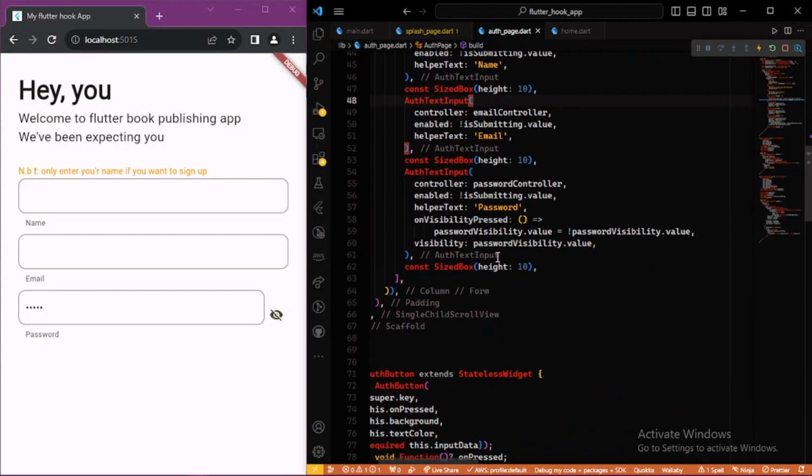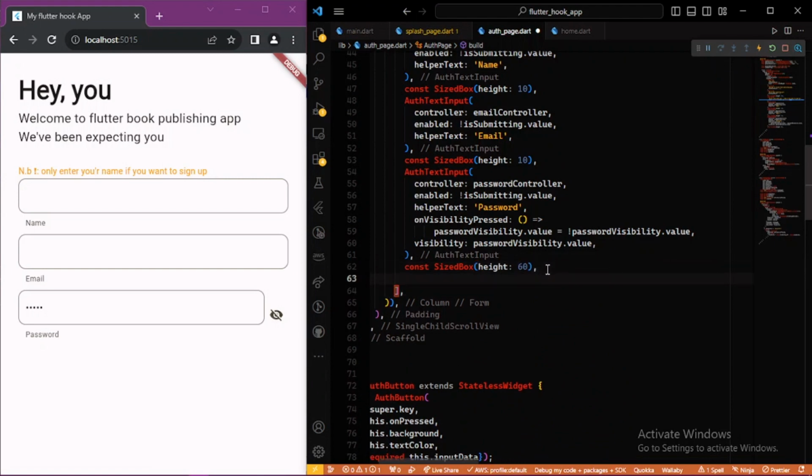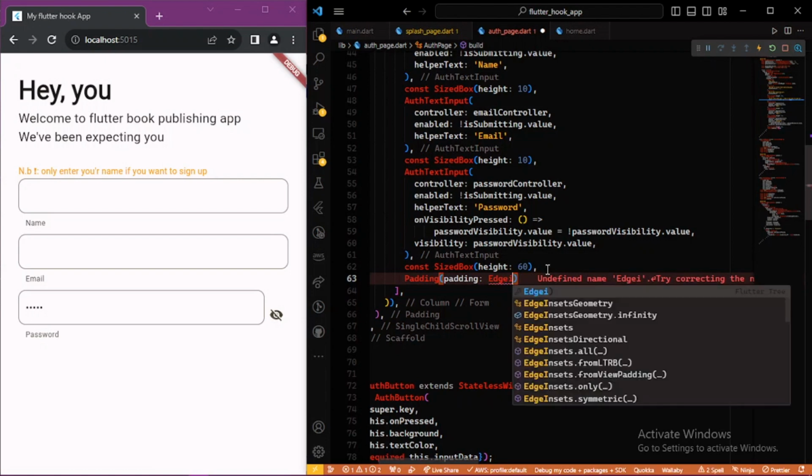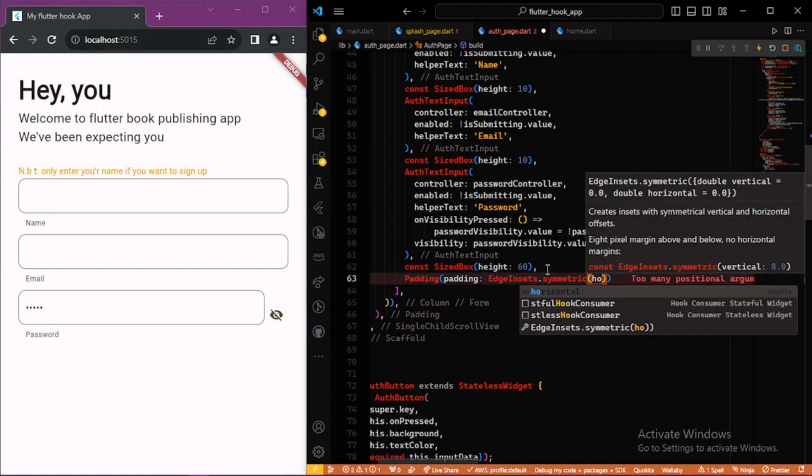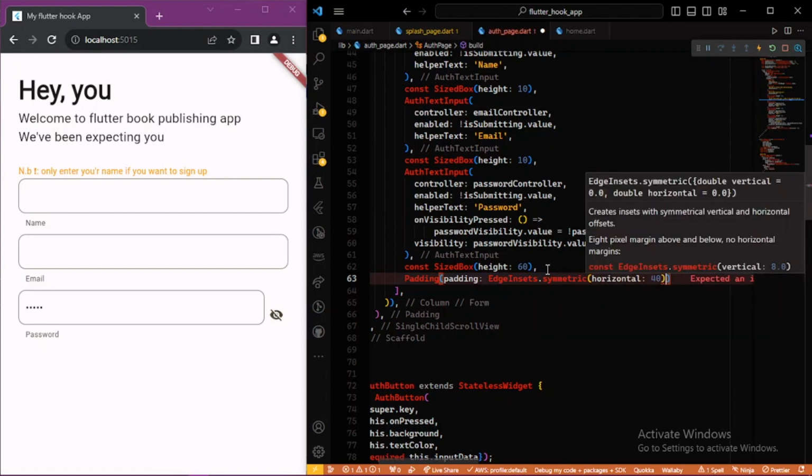Let's also create the sign in and register button at the ending. So let's make this padding of, let's say, EdgeInsets.symmetric, horizontal, that's left and right, 40.